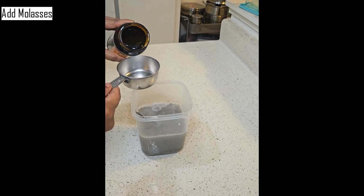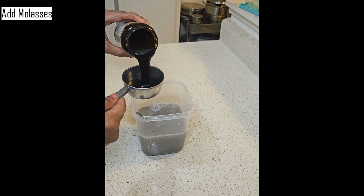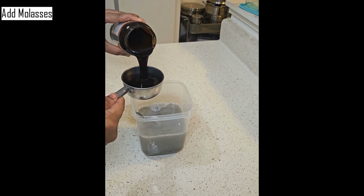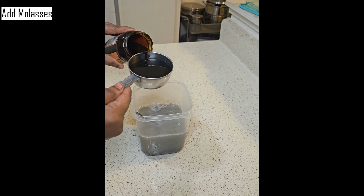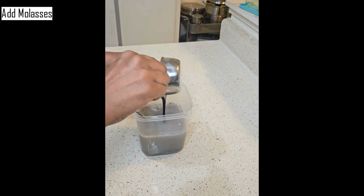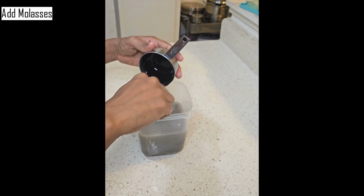Dilute for use. Fish fertilizer is potent, so dilute it before use. A ratio of 1 part fish fertilizer to 10 parts water is a good starting point. Apply the diluted solution directly to the soil around plants or as a foliar spray.